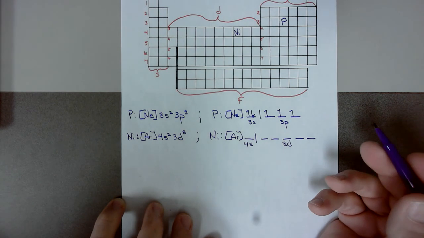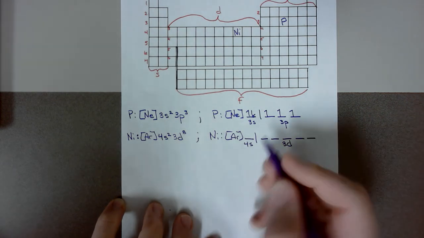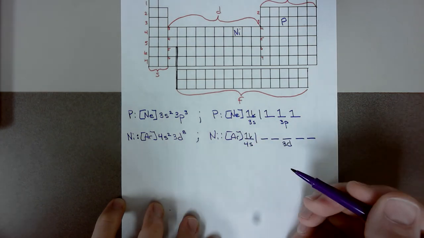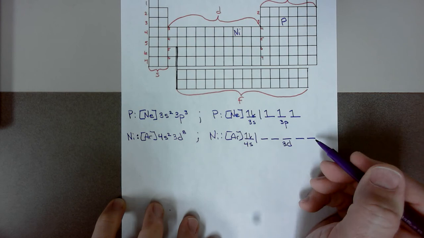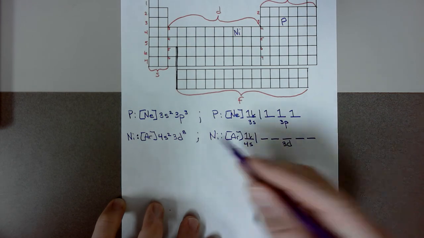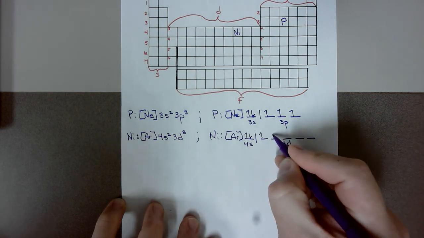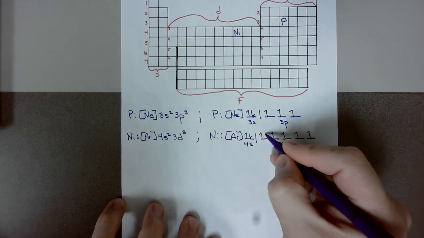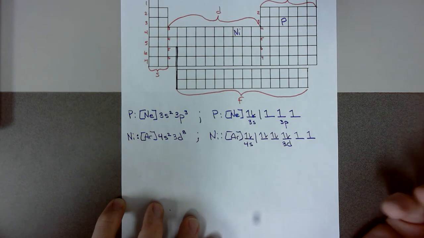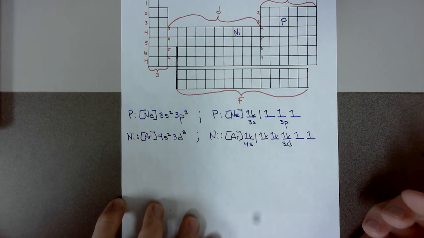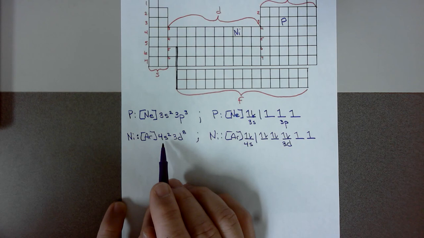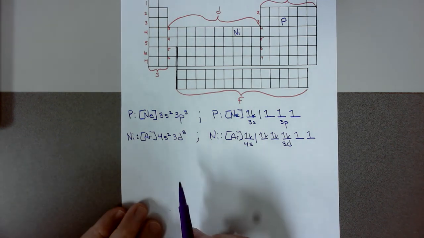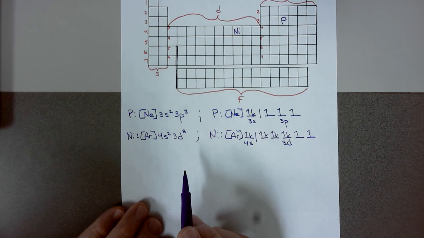Again, we put the first 2 electrons in the s with opposite spins, and then we put an electron in each orbital first before we go back and double up. So I have to put in 8. So that's 1, 2, 3, 4, 5, 6, 7, 8. And so that's my orbital diagram for this electron configuration for nickel. Let's choose one more, and then we're going to talk about the exceptions that can occur.